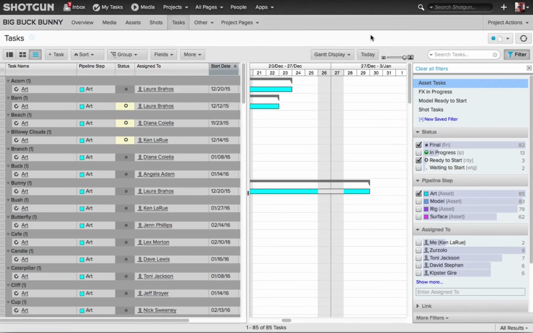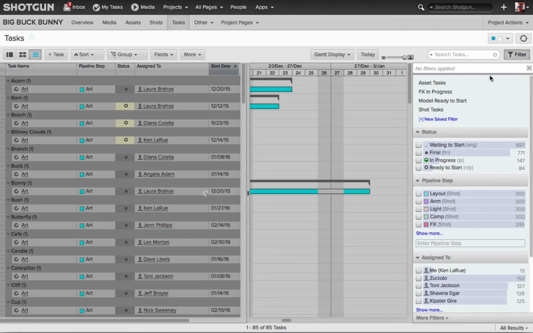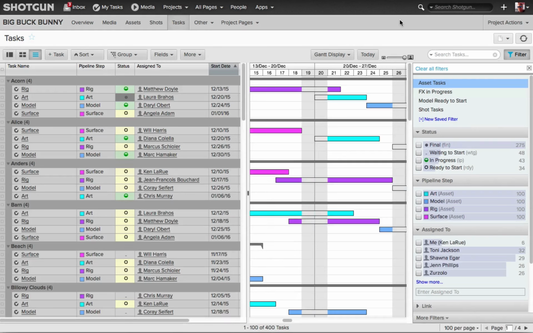So this is a great tip for controlling when Shotgun's going to refresh the page based upon the filters that you choose, obviously when you're choosing multiple filters. That's pretty cool, I think. I'm going to click the clear all filter to turn off all the filters I have down here. So we're back to having no filters enabled, and Shotgun's going to take a second to refresh.